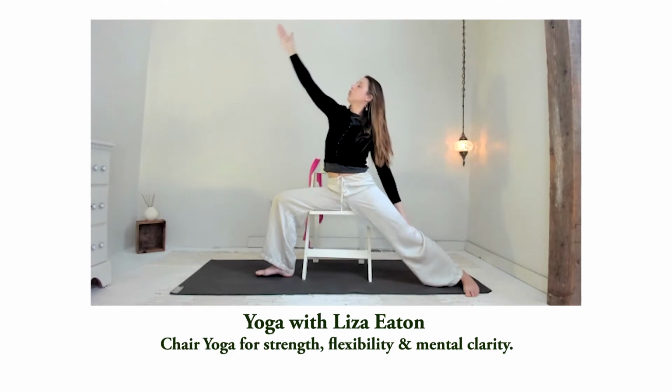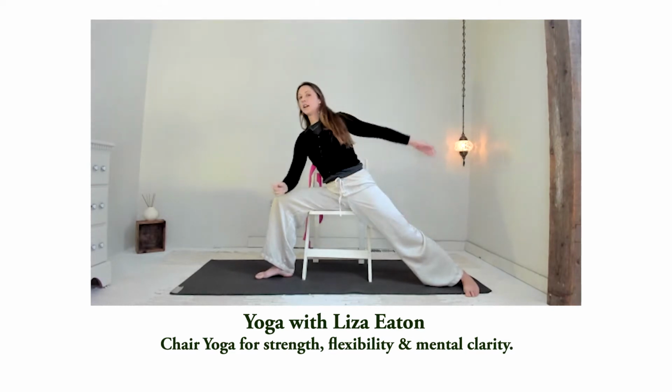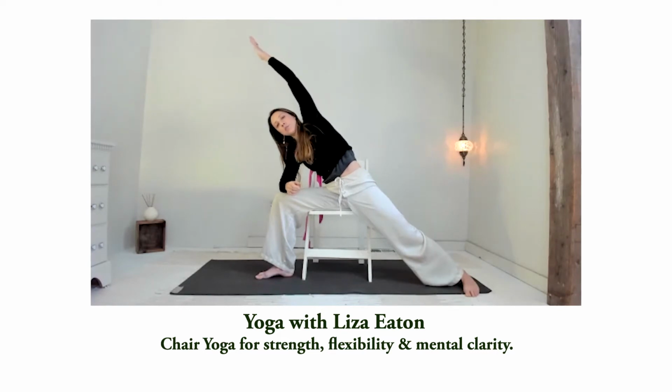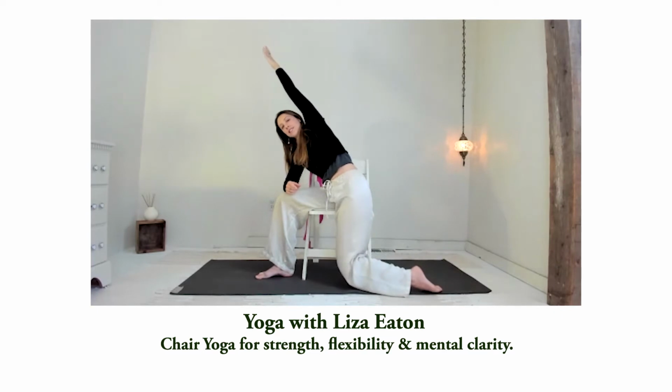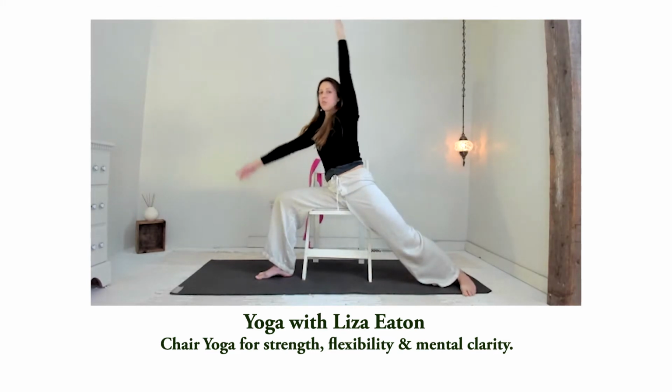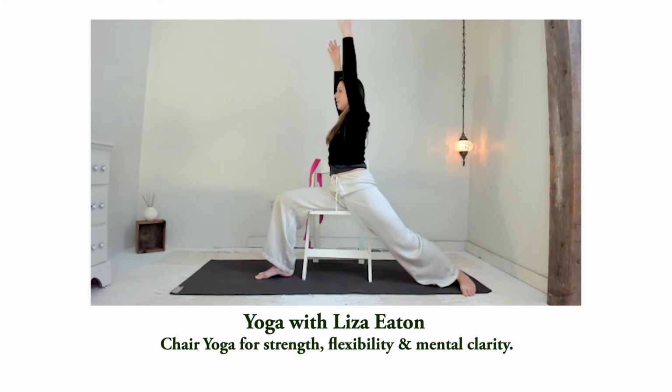Bring your front elbow to the front leg. Reach your back arm up and over the head like one line of energy. Good. And again, if you're here, that's fine too. Inhale, reaching both arms up. You're facing sideways, meaning that your heart is looking to the side with the chair.